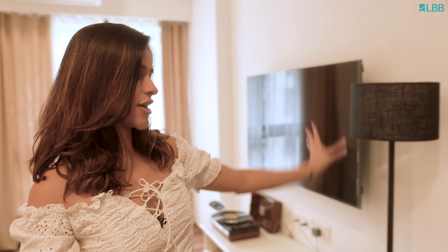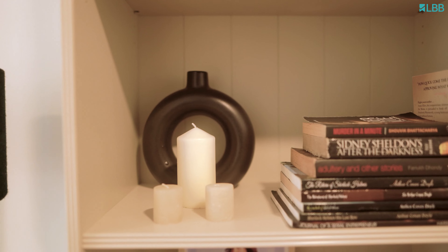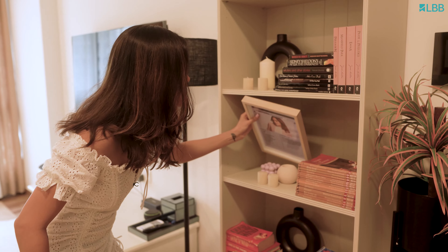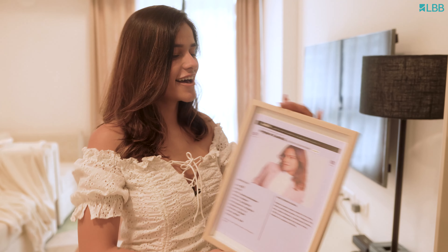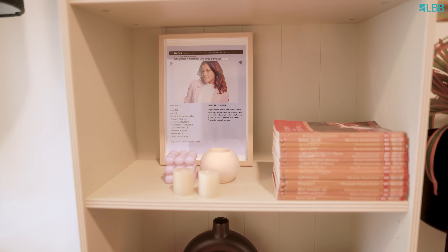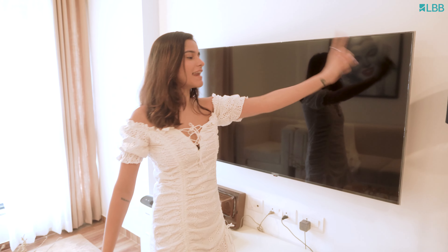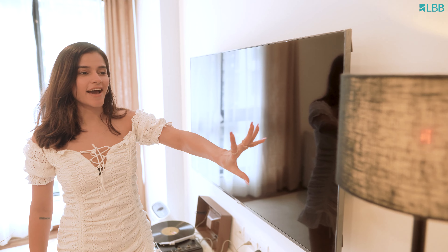That is a bookshelf that I absolutely love — I got it from IKEA. I love the little detail that is happening behind. This is my favorite frame; it's my Pope's article that came out this year that I'm super proud of, so it gets a different frame altogether. I also got this lamp made from the same furniture store and got it colored black, because that's the detail of my house — every little detail has a black frame.